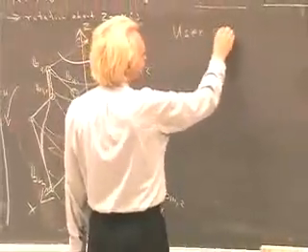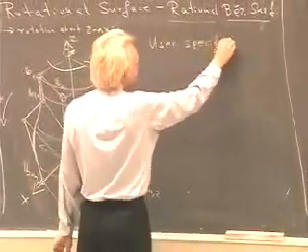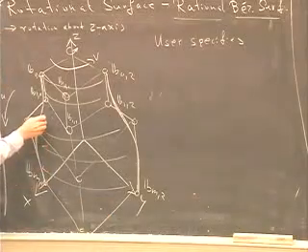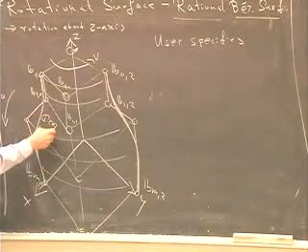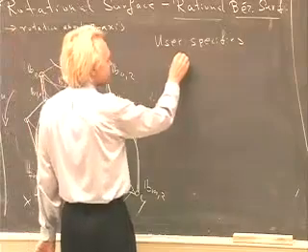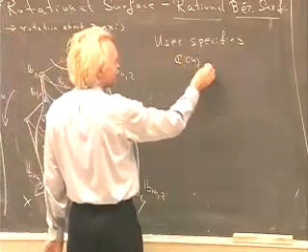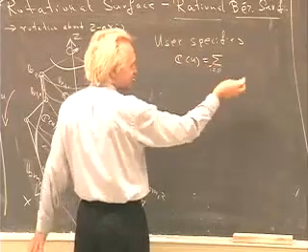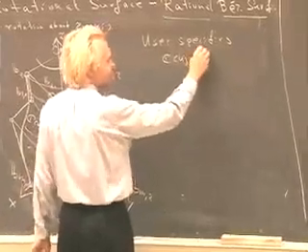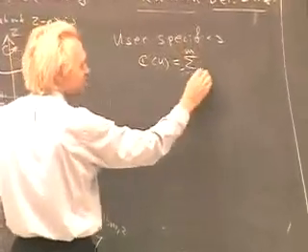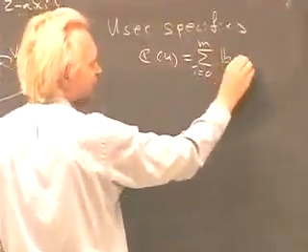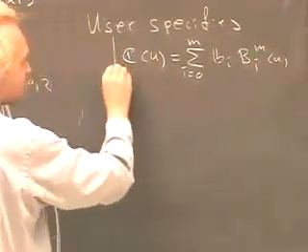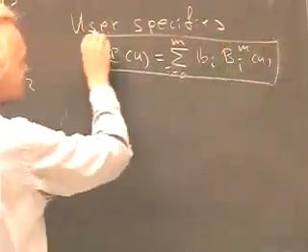So the surface is entirely specified by the user, who specifies this particular curve, C of u, which is some type of Bezier curve, just polynomial. I don't even make that rational. It is the sum for i from 0 to m of Bezier points b_i times B_i,m of u. Okay, that's what comes in as input.